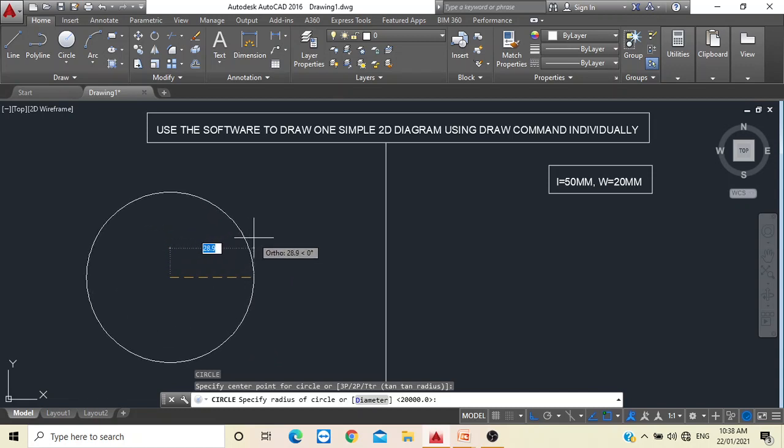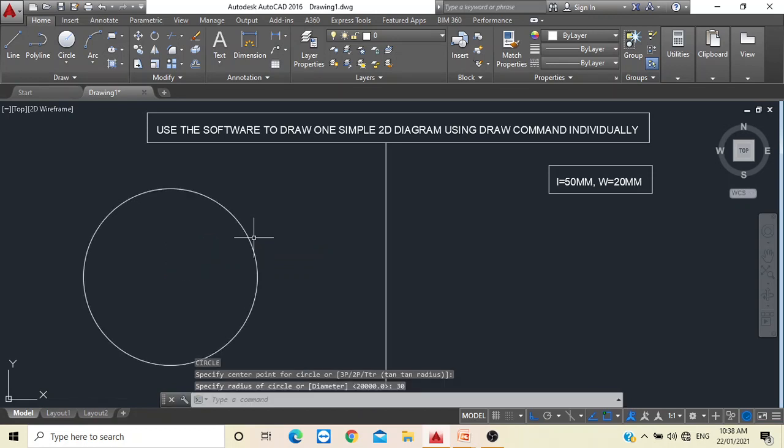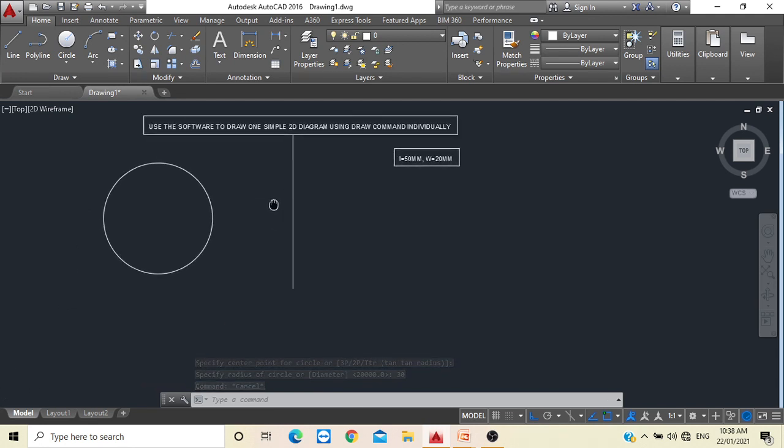Now I want to draw a circle of 500 radius, no, not 500, I will do it around 30 mm. So I will press 30 and press enter, and then escape. This is the circle that we have drawn.